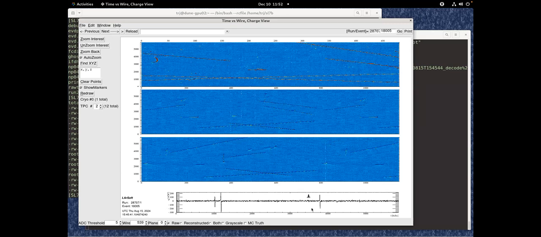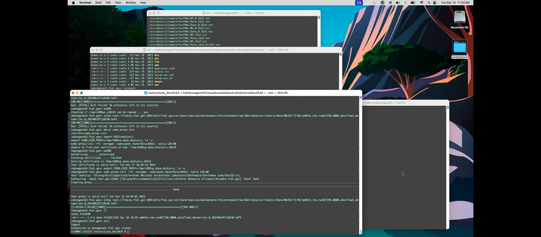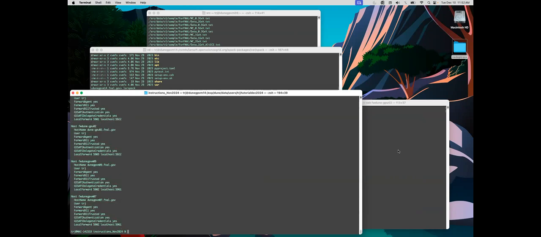The VNC instructions were written by Don Brailsford. I actually had to edit my SSH config on my Mac to set things up, but I think it's pretty clear from the instructions what you have to do. So let's look at my SSH config. I've got the forwarding of ports. My desktop computer at Fermilab is called DUNE GPU02.fnal.gov.